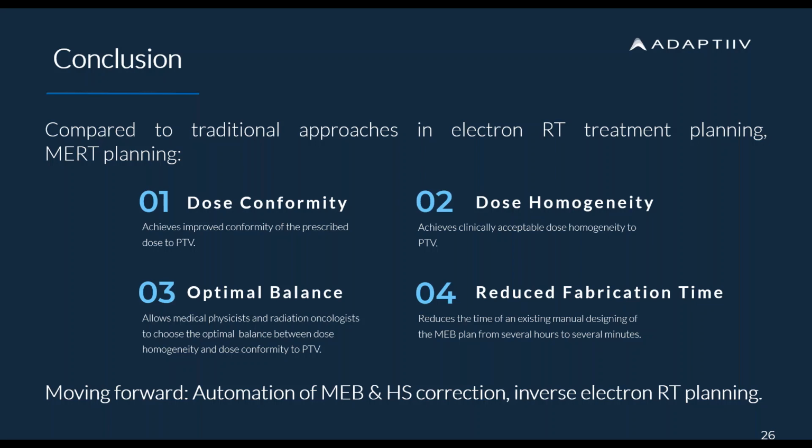So if you have chosen an electron energy that may not be suitable for that depth, or if you have pushed your, let's say, volume-based optimization too far, then our hotspot algorithm may not be able to help you. But if the hotspots come primarily due to additional bolus material that comes in the form of the surface modulation, then our hotspot algorithm is very much useful.